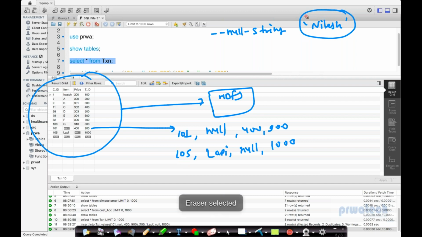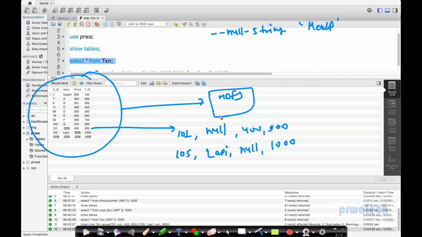Suppose your entry is wrong there, but you know the actual record. Can I encode this value as headphone wherever it has a null string? So I can pass this value. Okay, let me use this headp.